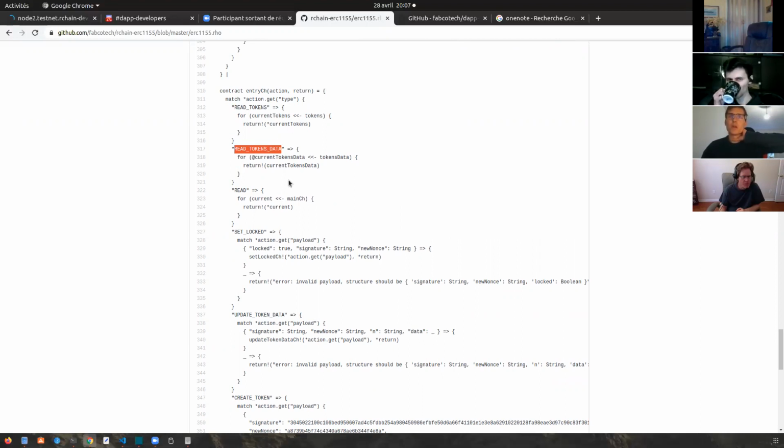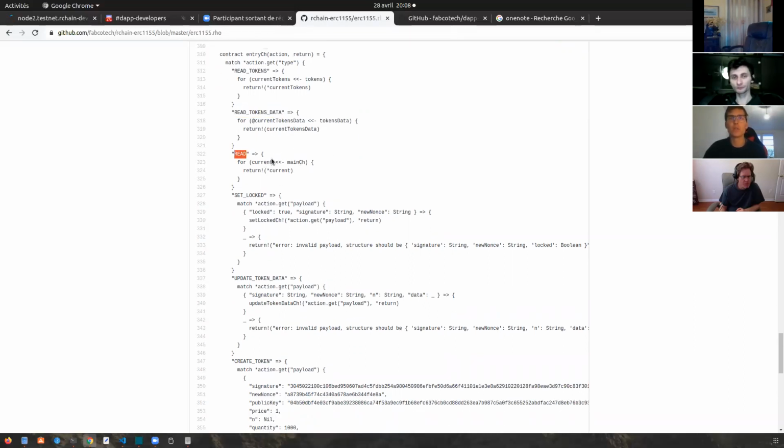This contract is agnostic. Tokens can represent money, they can represent pizzas, they can represent tickets for a show or anything. This is stored on the token data channel. As the owner, before locking the contract, you can update those data to represent anything you want.